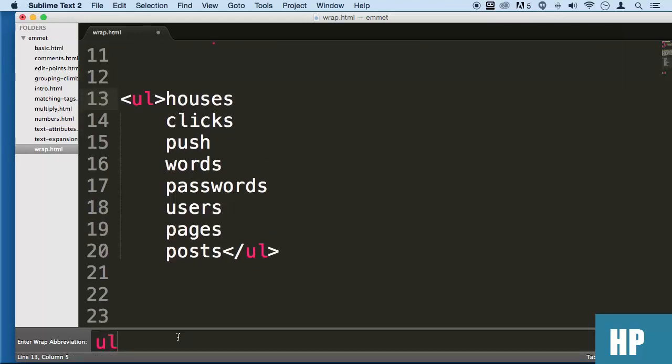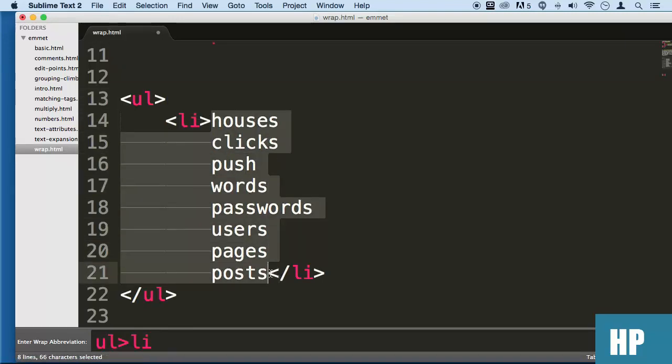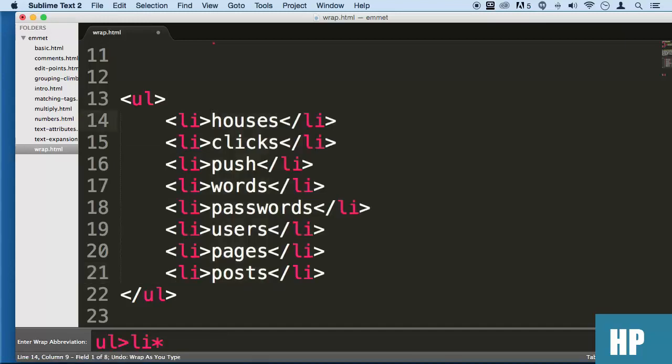But what I want to do is use a list item. So greater than symbol, list item. Now it wraps everything in one list item. In order for us to wrap everything in many different list items, what do you think we have to do? We have to what? Make copies of them, right? Replicate these list items. And the way we replicate them is by using the asterisk, right? Look at that. I don't even have to put a number there.